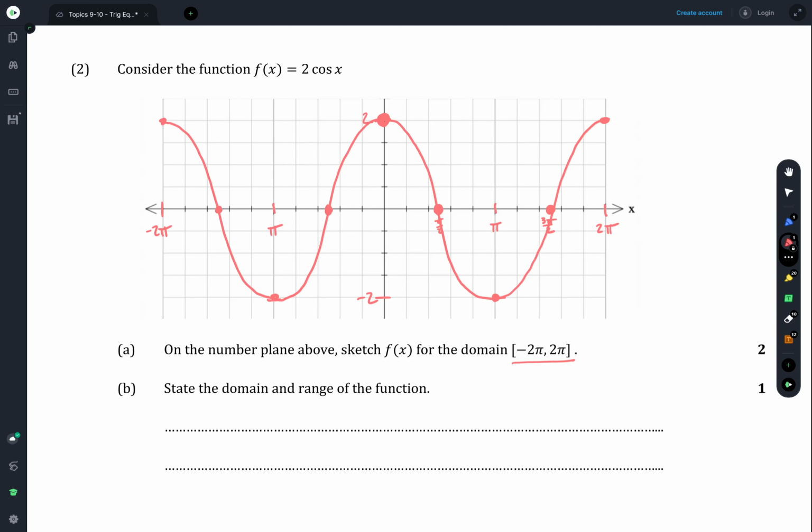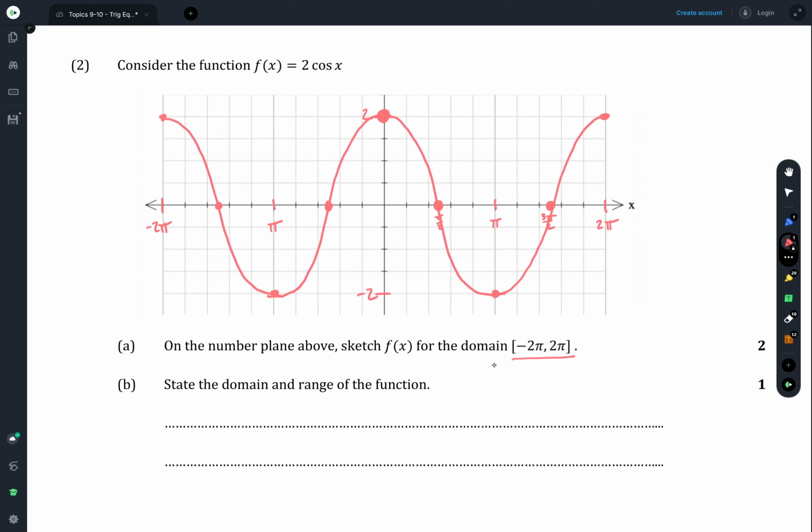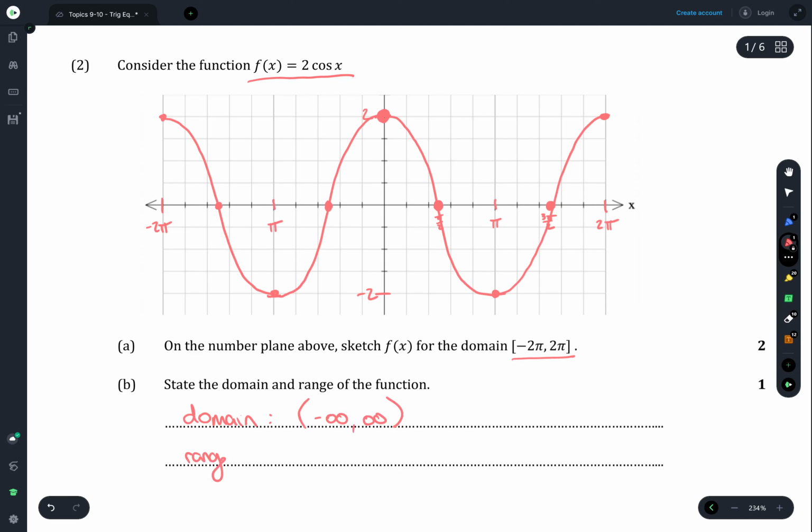Admittedly, I did word this question not very well, because seeing that we sketched between -2 pi to 2 pi, you could argue that the domain is between -2 pi and 2 pi. But if we were just considering the function 2 cos x, I would say that the domain is from -infinity to infinity. So we'll say -infinity to infinity. And as for the range, we can see in our graph, it is going between -2 and 2. So -2 and 2. Realizing these are square brackets because the function can actually equal -2 and 2, whereas these are curved brackets because obviously you can't ever actually equal infinity.